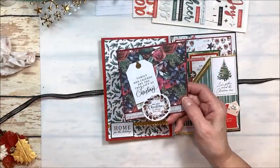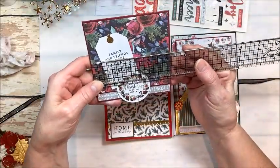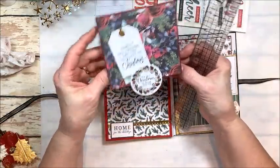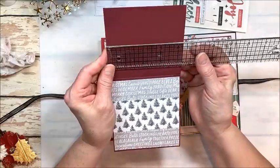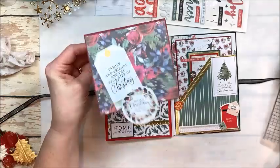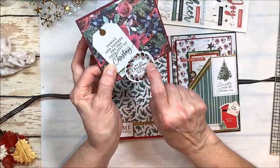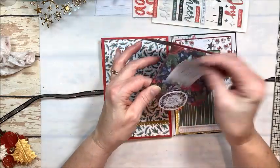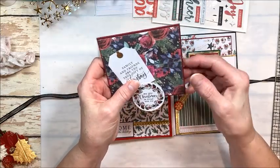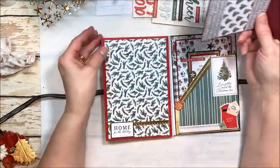I used this 4 1/8 by 4 1/8 panel of this pretty floral. I can't remember if I told you, this is 4 1/4 by 8 1/2, but I scored it at 4. And then on the inside, I just layered up some scraps to create this little tuck spot. I just put a tiny little bead of glue here and then put my circle over that. So now see, you can move this in and out. Actually, this is 2 panels of scraps that I layered over one another, but you can't even tell. So that's kind of amazing.